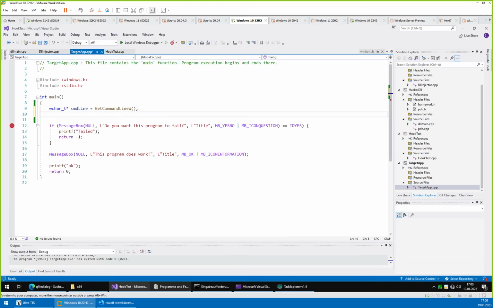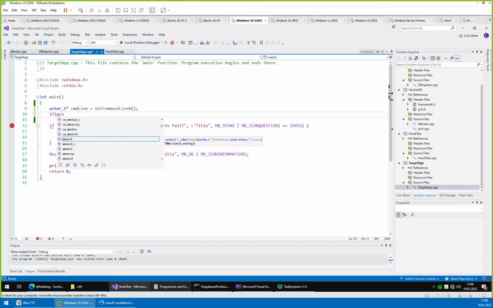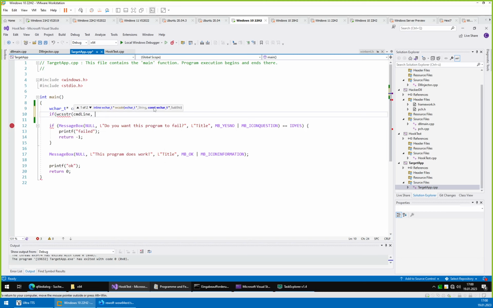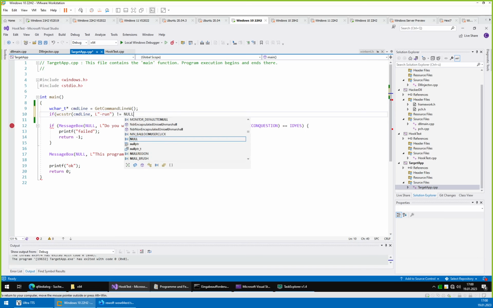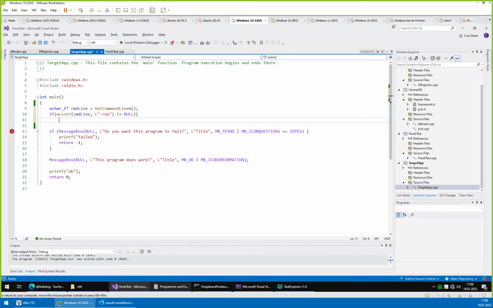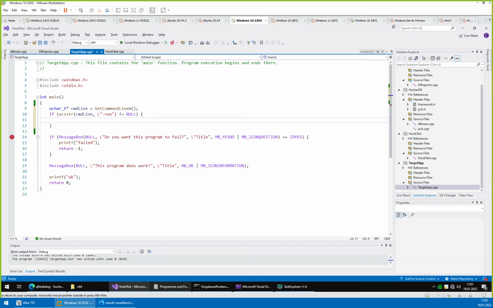Since we are lazy, we will just check the command line. This is not the right way to check a command line parameter, but it's the quickest and dirtiest one.